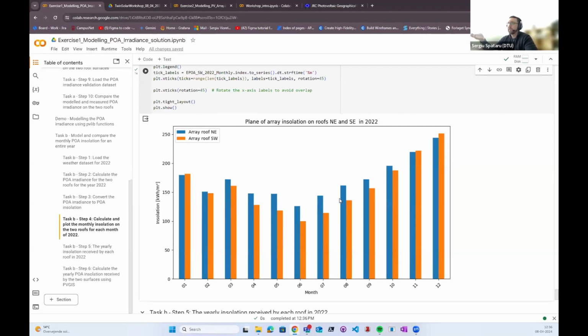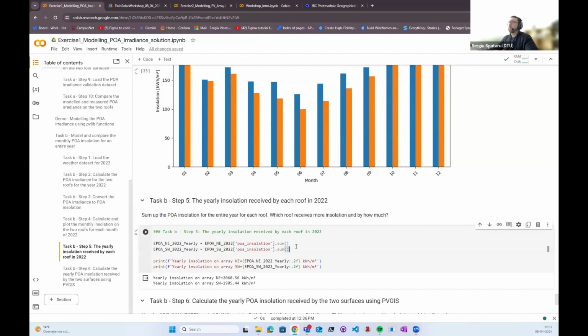And then you can also see how well the two roof surfaces, so which one collects more energy during each season. And then, of course, if you want to optimize the orientation of your PV array for a certain month, then using a model like this can be useful. But then you can see here for each orientation how much energy it receives, and we can clearly see that the north-oriented receives more, which is according to what we also expect.